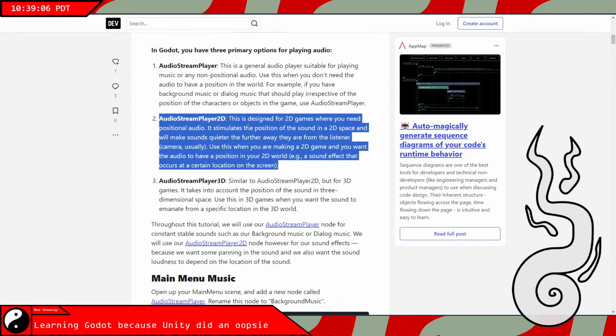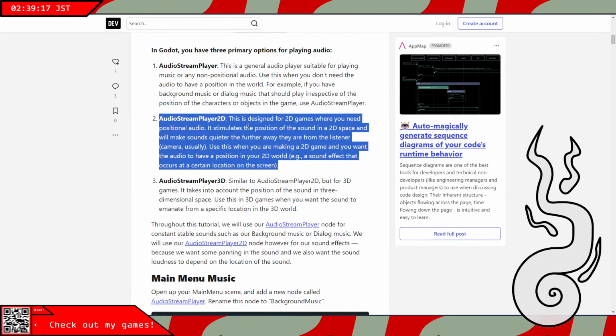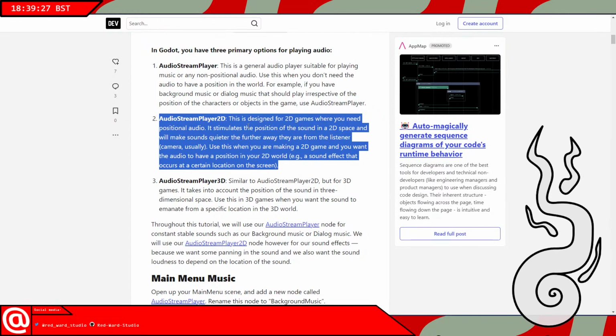Audio Stream Player 2D. This is designed for 2D games when you need positional audio. It simulates the position of the sound in 2D space and will make sounds quieter the further away they are from the listener or camera. Use this when you are making a 2D game and you want the audio to have a position in your 2D world, e.g. a sound effect that occurs at a certain location on the screen.